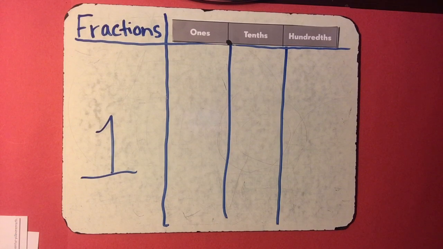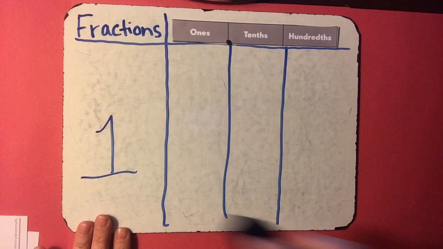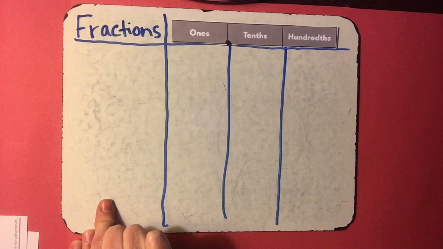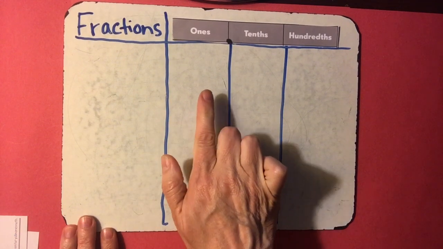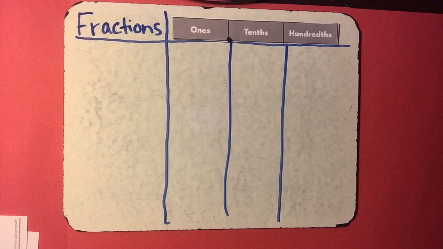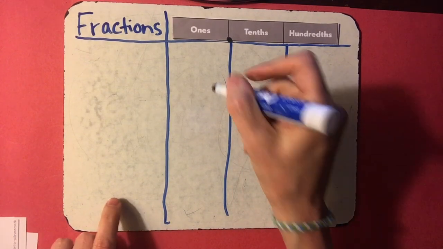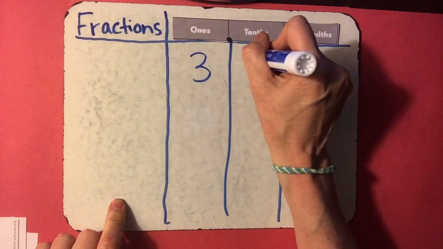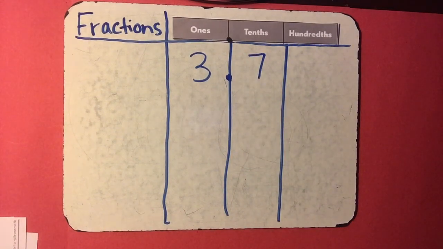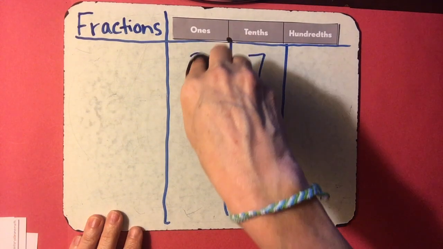And what you're going to do is create a place value chart, just like the one I'm showing you here. There are two parts to this chart. One is just a fractions column where we're going to be writing some fractions eventually. And then over here, we're going to have the ones column, the tenths, and the hundredths. So for example, if I had a number like 3 7/10, when we do what we're going to do in a minute, you would write 3 7/10. And that's what you're going to be using your chart for. So go ahead and create your chart. If you need to pause, go ahead, pause the screen, and then we'll get right into it.